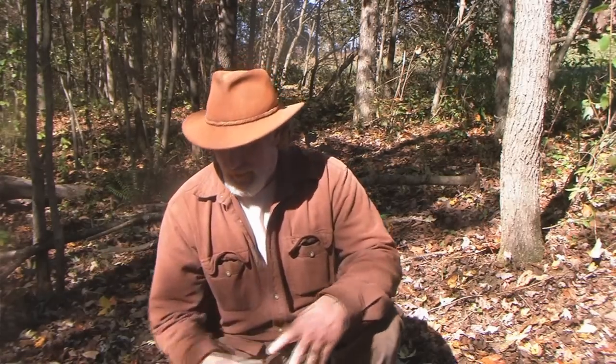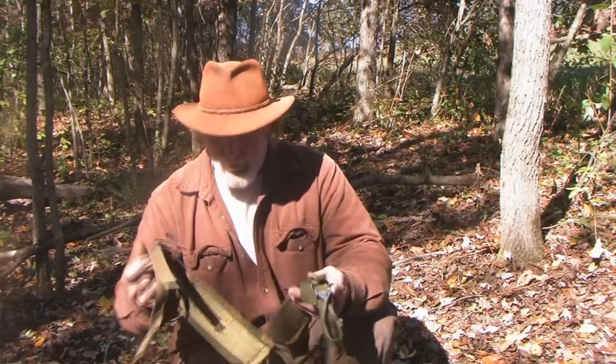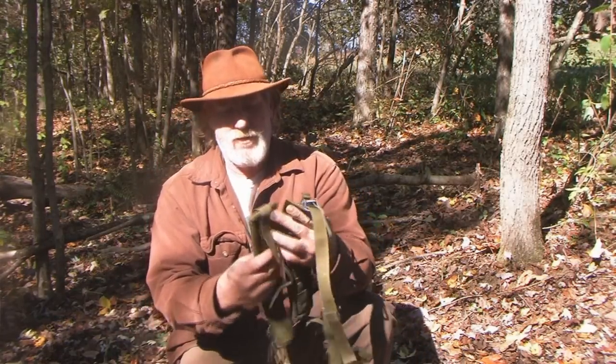And you can make pack frames out of about anything, and I'm a big believer in the pack frame, but sometimes you're not going to have that luxury. The one thing that you can do yourself a large favor in is by just going out and investing in a cheap set of backpack straps. And it sounds kind of funny to say, why would I want to carry a set of backpack straps with me? But if you can't afford to buy a good backpack, it's not very expensive to buy a set of these military style Alice pack frame straps.